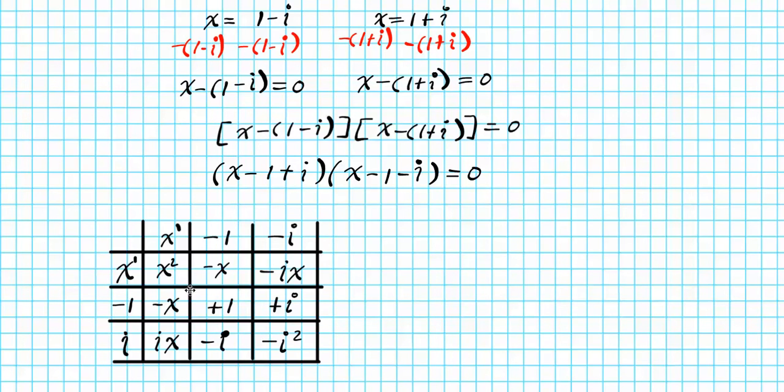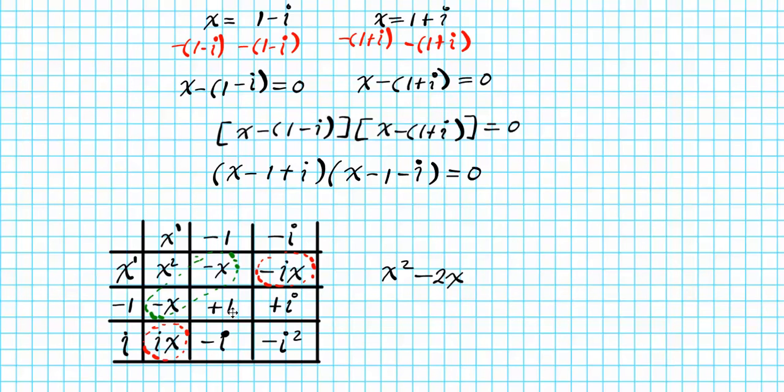Now the nice thing about this chart is it organizes everything in such a way that we can easily combine like terms. So let's start with the second degree term. x squared stands alone. There's nothing to combine it with. Now, if you look at the negative x's, we can combine these two, right? Negative x minus x is minus 2x. And then you have negative ix and positive ix. What happens when you combine negative ix and positive ix? They are opposites, so they add up to 0.